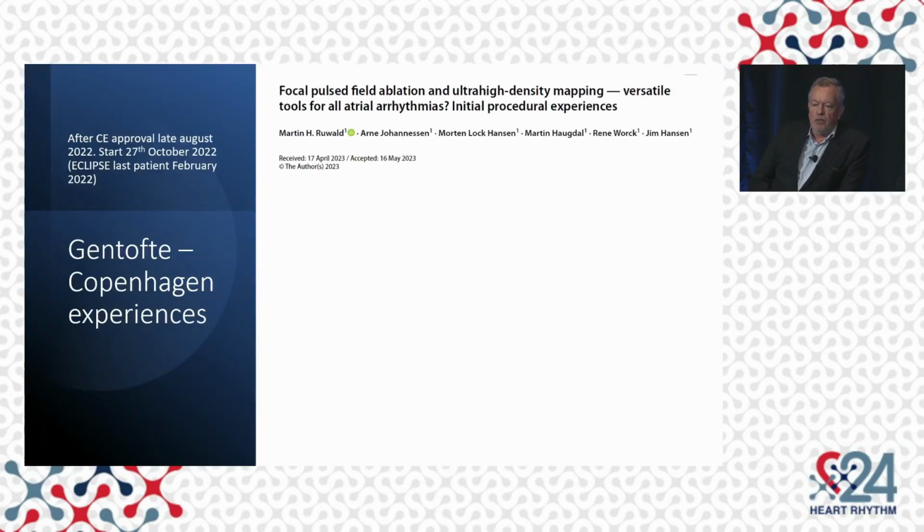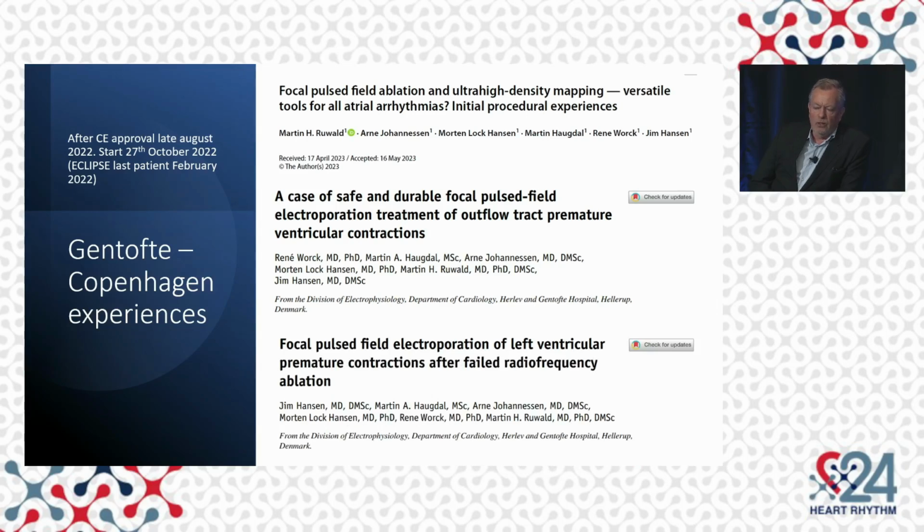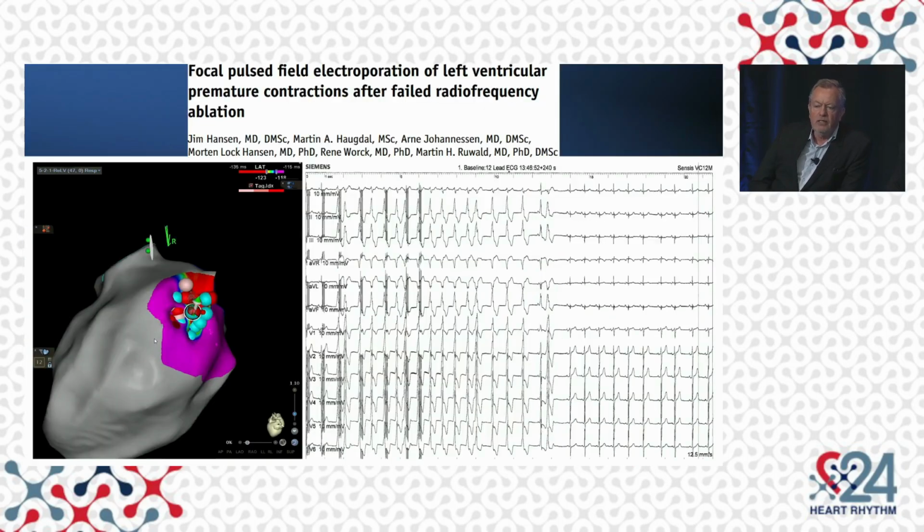We have since moved on to use this in the ventricles, which was a goal up front, including in previously failed RF ablations. And I think this case was particularly convincing to me. We had spent all morning trying to ablate an LV summit PVC with RF from the endocardium and from the distal CS. Then had the opportunity to switch to PFA.